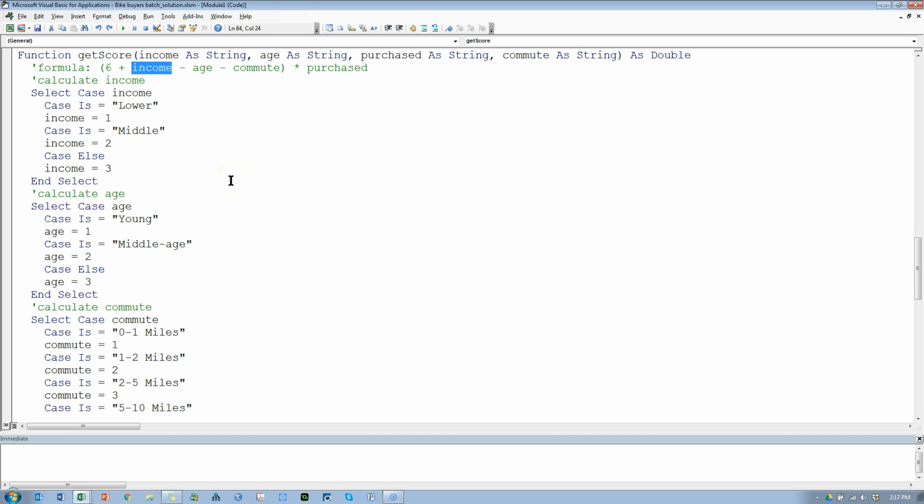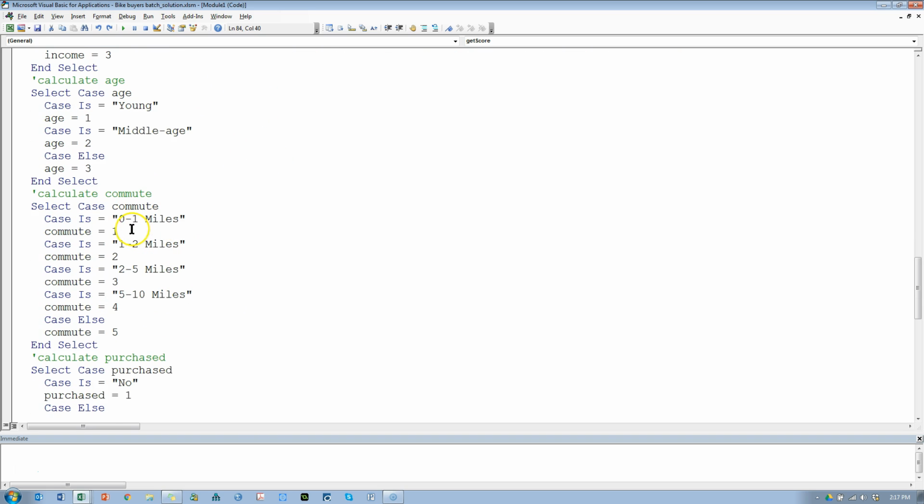We're not going to add the exact income. We're going to add a 1, a 2, or a 3. Lower income gets a lower score. Then we're going to subtract their age. We're assuming younger folk might ride their bikes more. This is a completely erroneous assumption. I'm just making things up here. Same with income. I assume people with more money will be able to spend more on bikes, and so that is good for us. We'd rather target people who have more income, lower age, and a smaller commute.